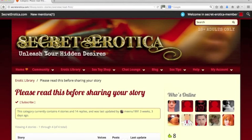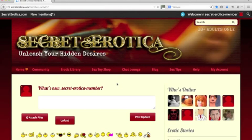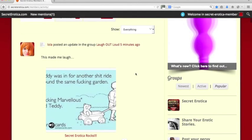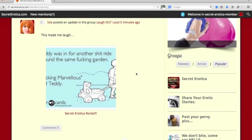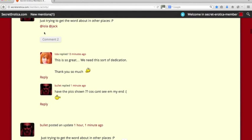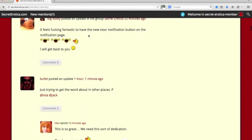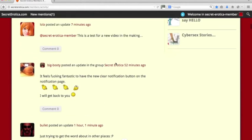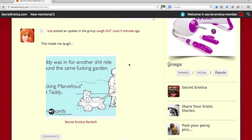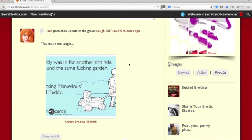I'm just going to show you the main wall to see what goes on there. You'll have your own personal wall as well. This here is where you would enter your text. There are some smileys — we've got some adult ones in there just for fun, some of them are pretty filthy. This is Lola — she's been blasting a load of stuff for the members. If you use the at-tag and then the username, the person gets a notification like 'Lola mentioned you here' — it's a great way to get people's attention. If you've got any questions, give me or Lola a shout. I'm at Jack and she's at Lola. We're here to help. All we care about is you having the most fun possible in this community.